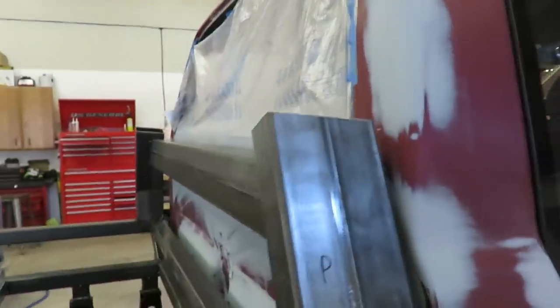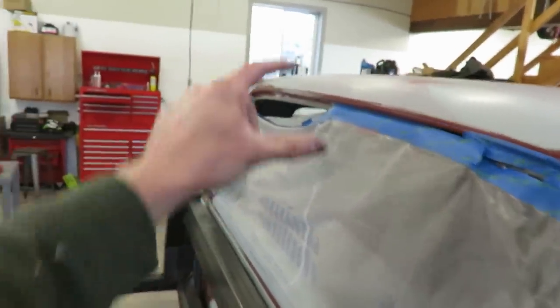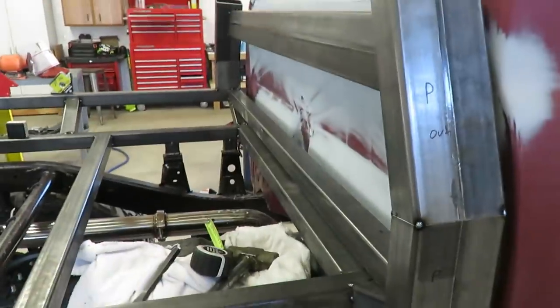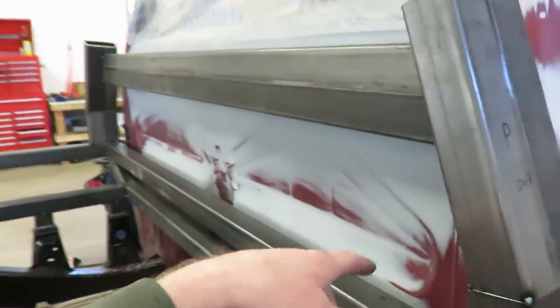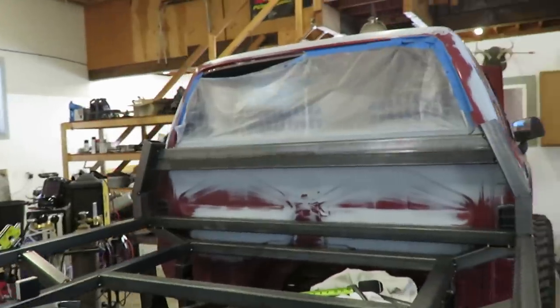So what I'm planning on is coming up here, another crossbar here, and then I'll probably do two slanted crossbars in between here, and then this bottom part will be plate to protect that cab. So that should look pretty sweet.